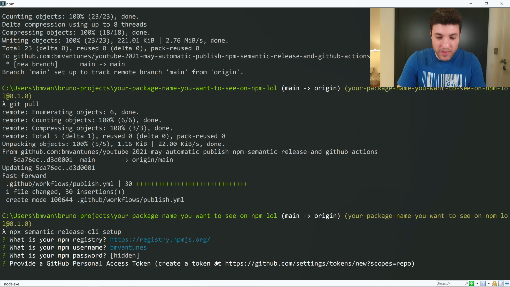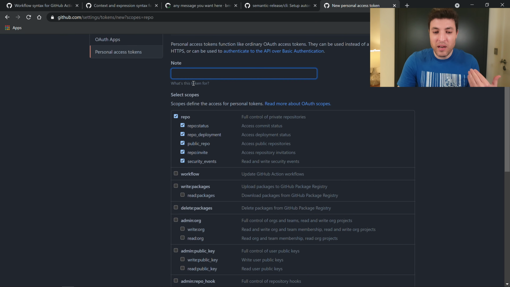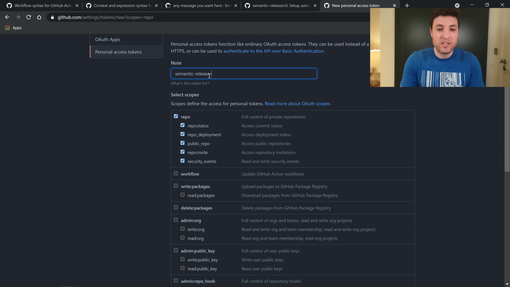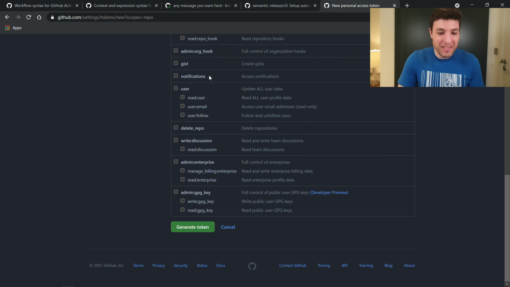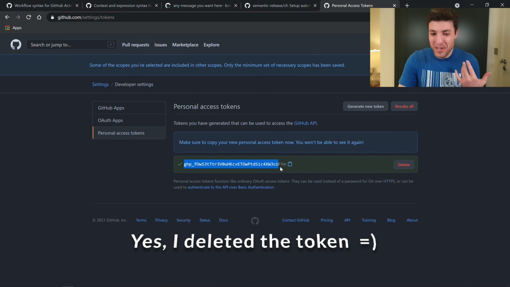So let's copy this bit over here, go to your browser, let's paste that URL over there, and as you can see, it already by default is setting the permissions it needs. You need to create a name for this token. So in my case, I will say semantic release for YouTube video, so then I can delete this token, because I will not hide this token for you. You can see the token over here, but I will delete it immediately after the video.